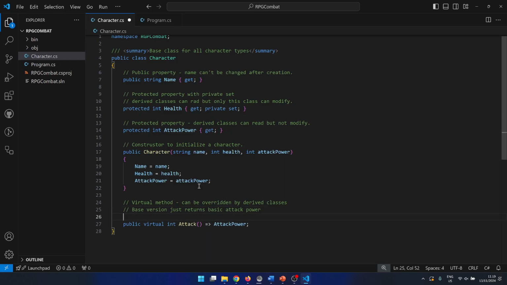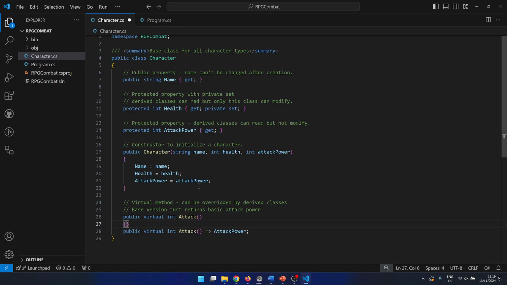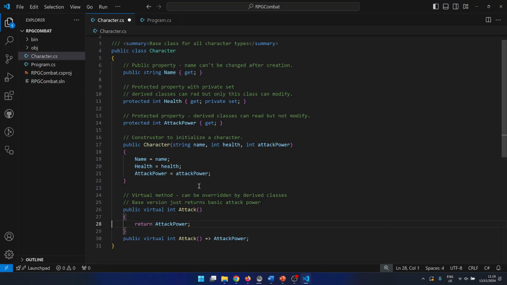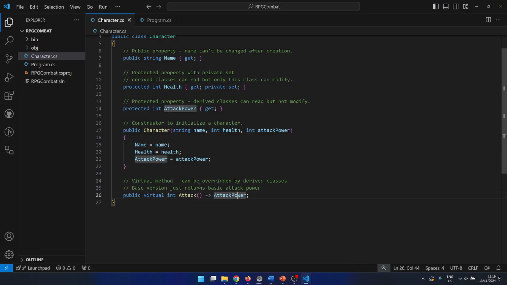Instead of saying, you could also do this. Attack, and then that's the exact same thing. But it's so much simpler just to do this lambda expression. This is called an expression body member. Because I forget which version actually, 9? I think it was somewhere around there. So that's just a single line and it just returns attack power.